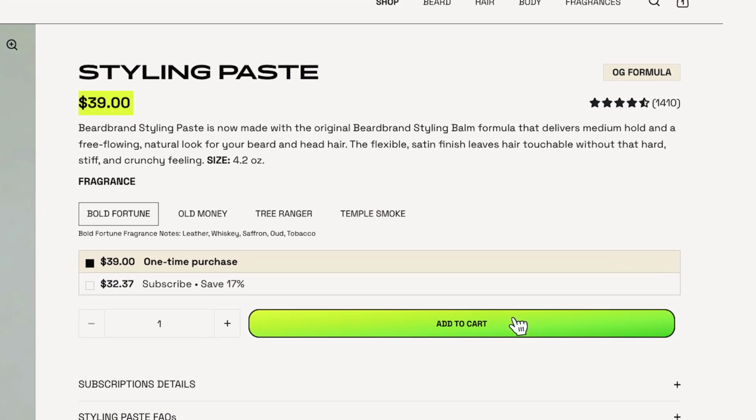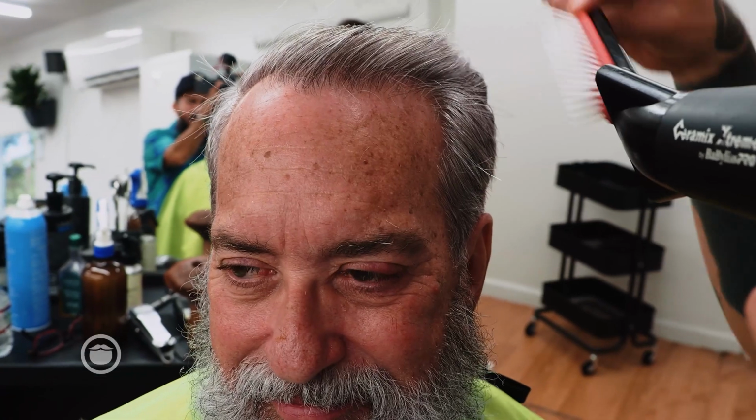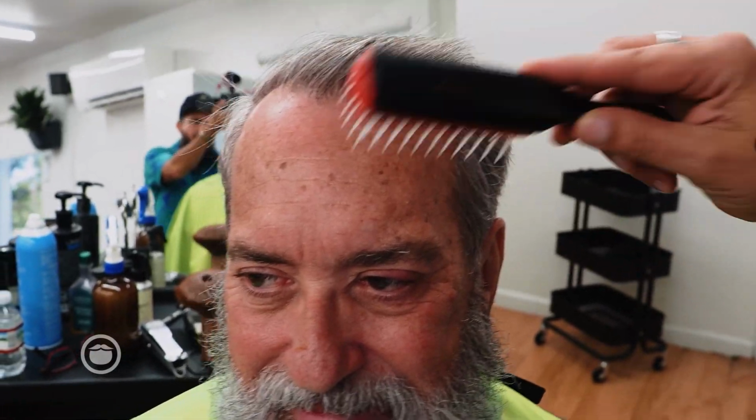A lot of guys though with rounder faces might be challenged with a hairline that they don't want to necessarily expose. So if you don't have enough hair up on top and you do want to elongate your face a bit, you still can wear a bang or fringe, but don't come too far down on the forehead. When you have a round face, you never want to bring the hair down to the eyes.